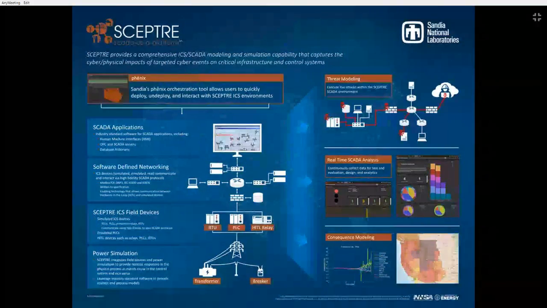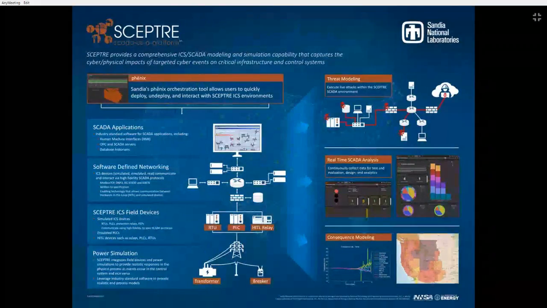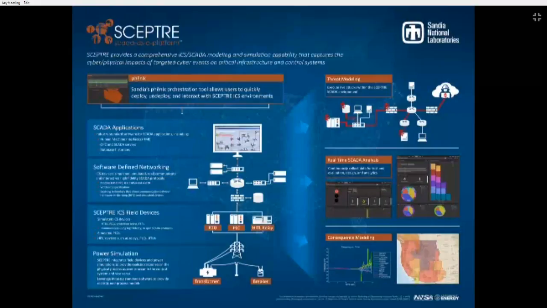And the last thing I'll mention is that, to deploy these virtual and emulated environments, we have another tool, our orchestration software called Phoenix, which allows us to deploy X number of environments in parallel, where you can do sensitivity analysis studies if you wanted to. I could deploy 15 identical environments or 15 different environments to do whatever sort of testing. So it's very useful in a lot of the use cases we have on the research and development side, as well as testing and evaluation.